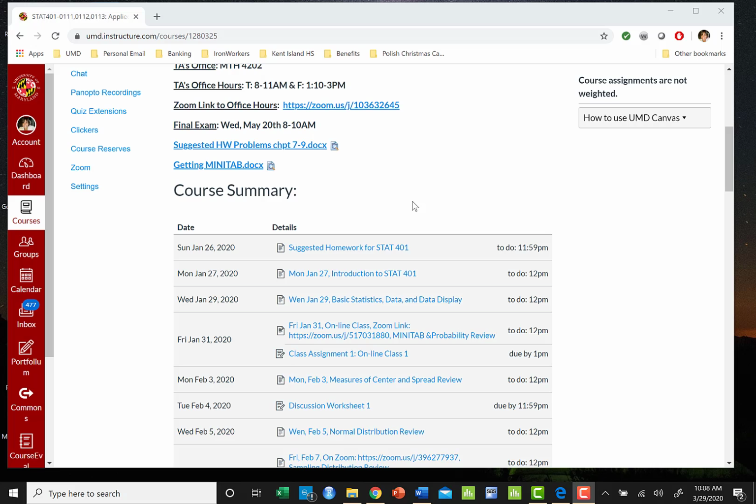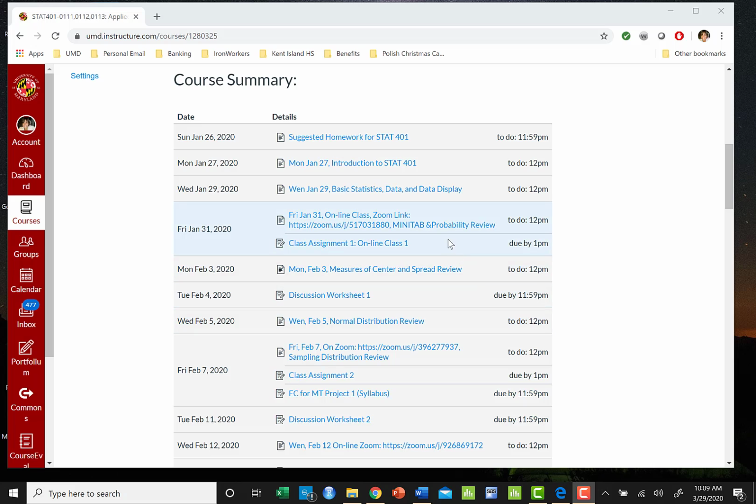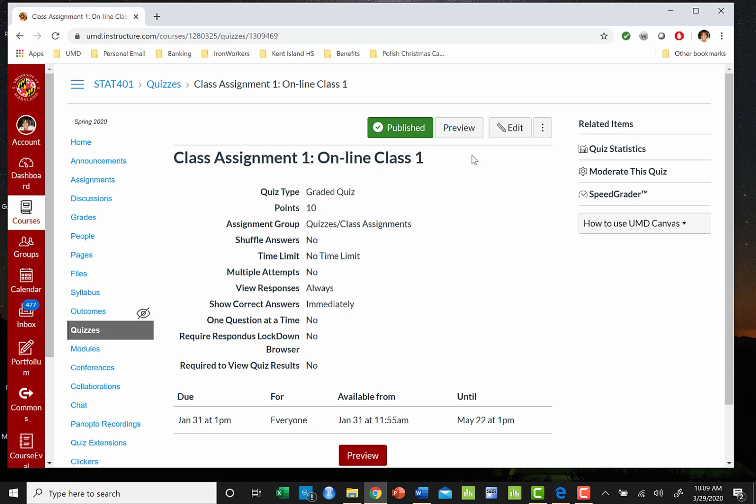So I have things called modules. You can learn how to do that, where you just talk about what you're going to do that day. And then through the assignments tab, which I'm going to show you next, it will show the different assignments. So those are what students have to do, that's part of their grade. So this is one of the assessments that I made, and it will appear right on ELMS, and your students will click onto it, and they can start their quiz or assessment right away.